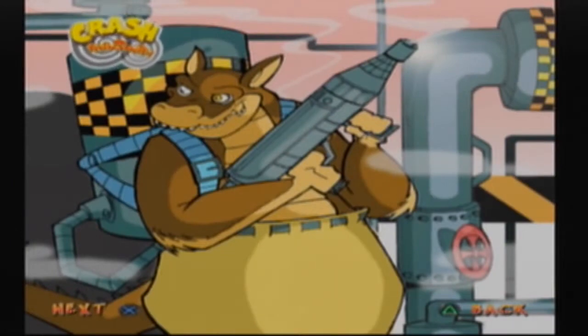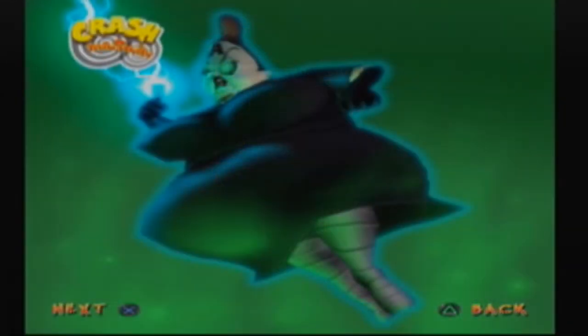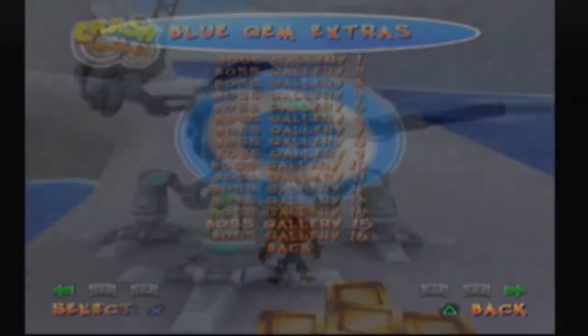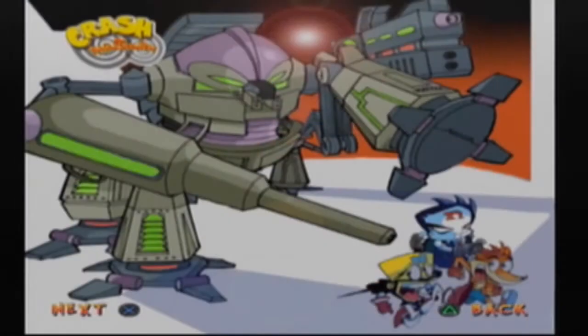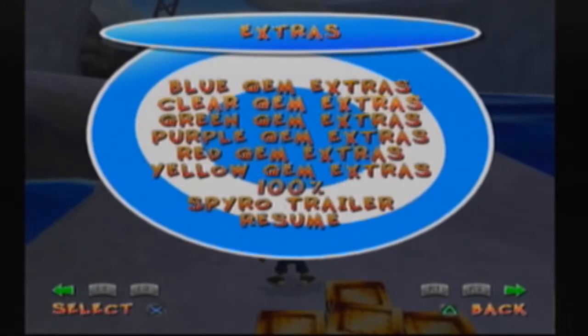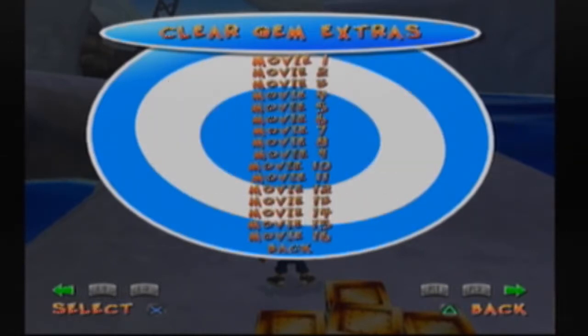Dingodile looks pretty ugly in the Twinsanity art style. Looks like there's a story behind that picture. And there's the final boss. Alright, that covers it for the blue gem. Now let's have a look at the clear gem, which are mini-movies.